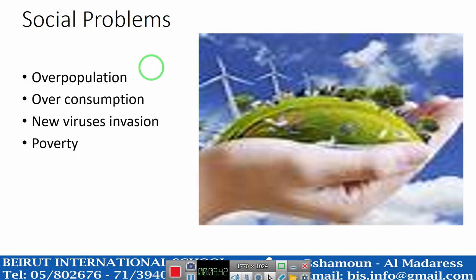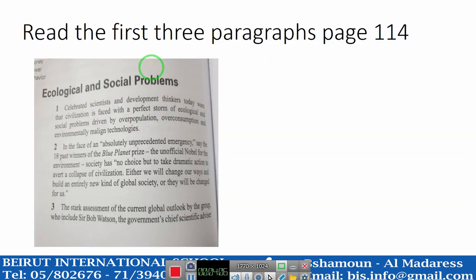In addition to these social problems, we shouldn't forget poverty and hunger, because millions of people around the world are still living in hunger and poverty. And of course, we shouldn't forget the economic crisis that our world, especially Lebanon, is suffering from. Economic crisis is one of the most dangerous problems facing life, and especially Lebanon, today.